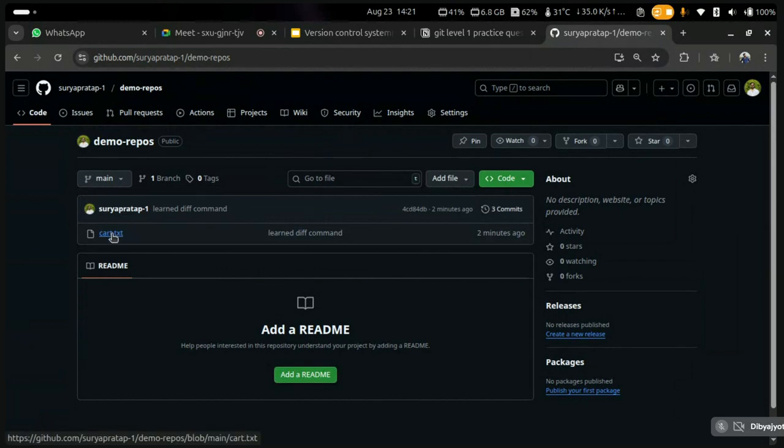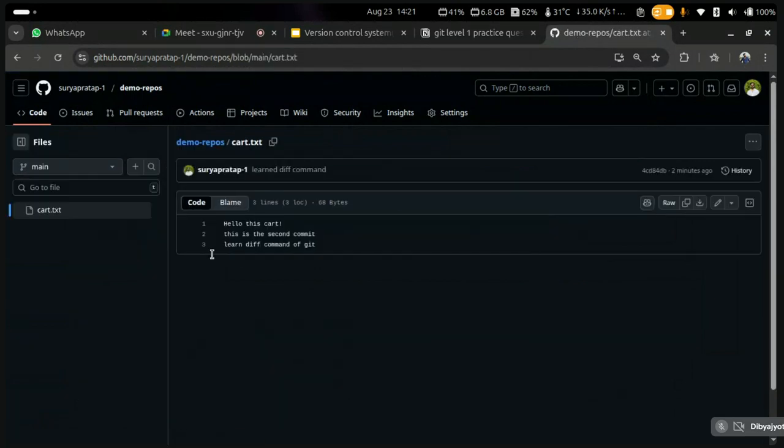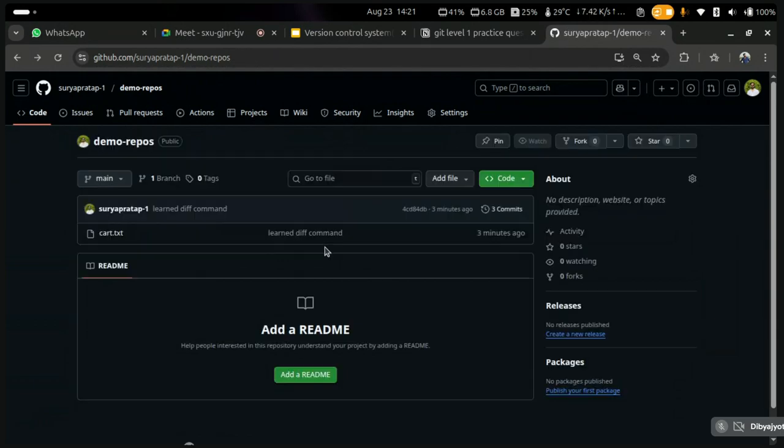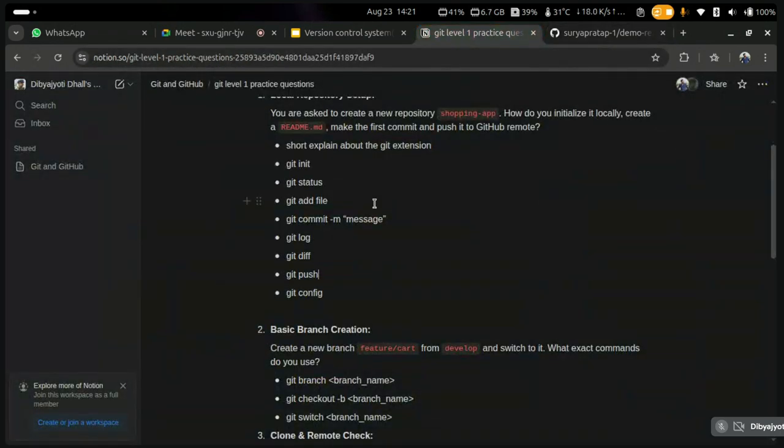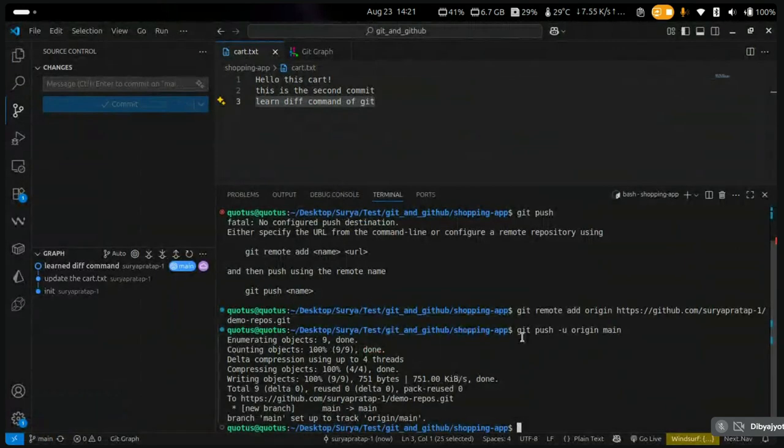Now there is a card.txt, and it contains hello, this card, and what we have written. Now you have understood how you can push. To push, you need to configure it like we have done right now. We have added the remote origin and set up the push upstream.